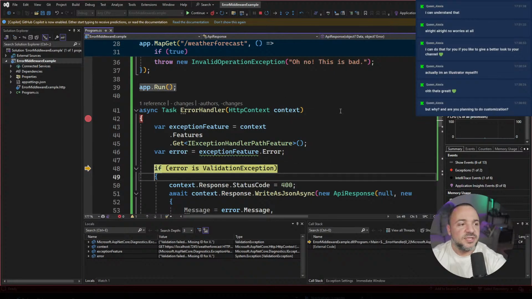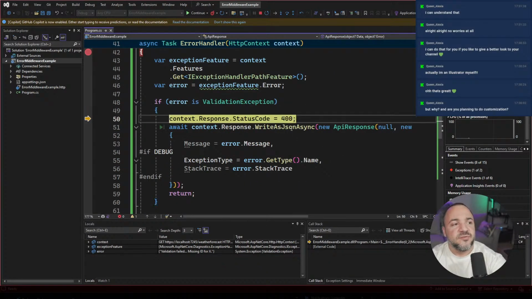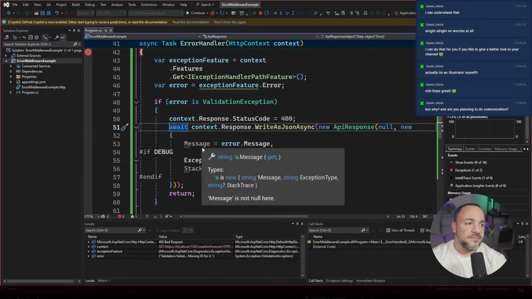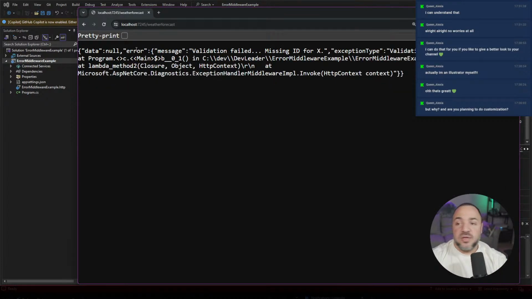Is it a validation exception? Yes, it is, right? So then we go into our special logic for this. We'll write a 400 back and then dedicate this very specific object as the return type. And I am running in debug mode, so we should get all of that data. And then you can see, and you can change your JSON serialization. So we can make it so that null on data never gets written out.